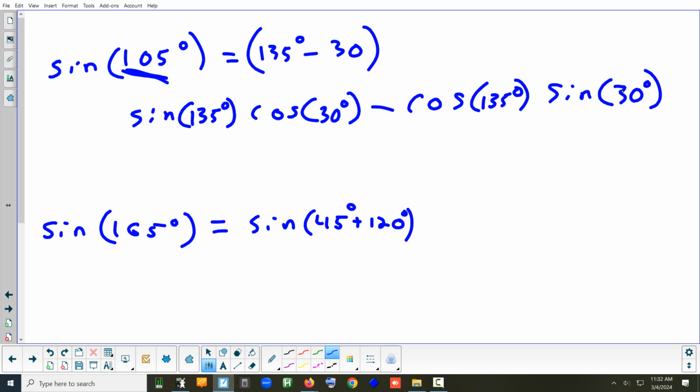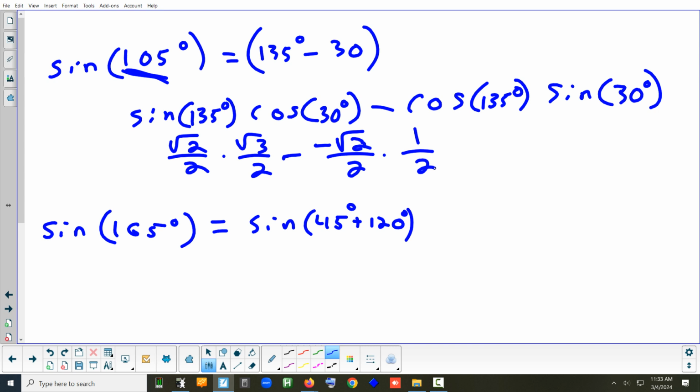So we can write it out if we need to, or if you can think it through in your head. What's the y value for the coordinate for 135? Yes, it's root 2 over 2, and it's positive because you're in quadrant 2. How about the cosine of 30? That's the x value of the long side, which is root 3 over 2. Yep. Minus. All right, what's the x value for the coordinate for 135? Yes. So that's a negative root 2 over 2, and there's a negative in front of that. So we'll see what happens. And then what about the sine of 30? Yep, that's going to be the y value, which is the 1/2.